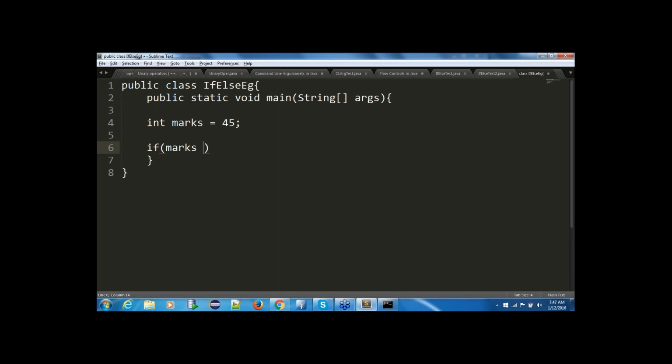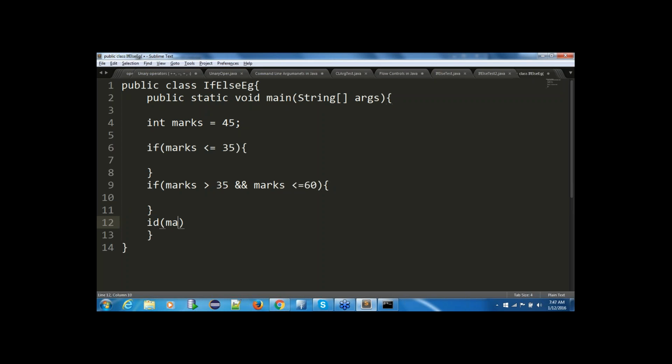So in that case, we'll say if marks less than or equal to 35, I wanted to do something. If marks are greater than 35, and, we'll use this symbol for the and representation, and marks less than or equal to 60, I'll say a separate grade.